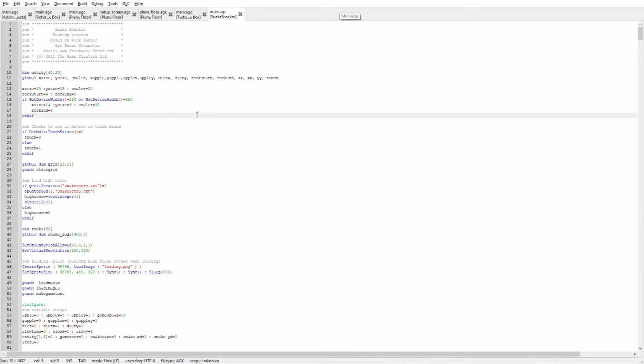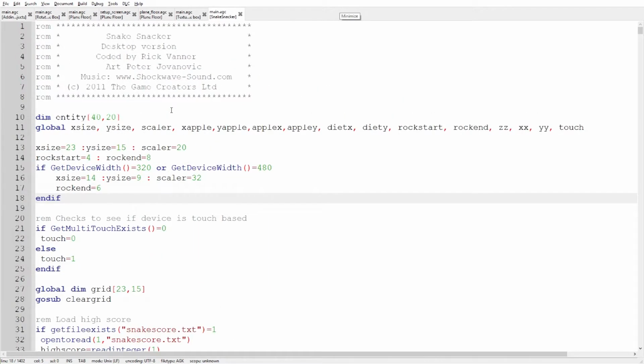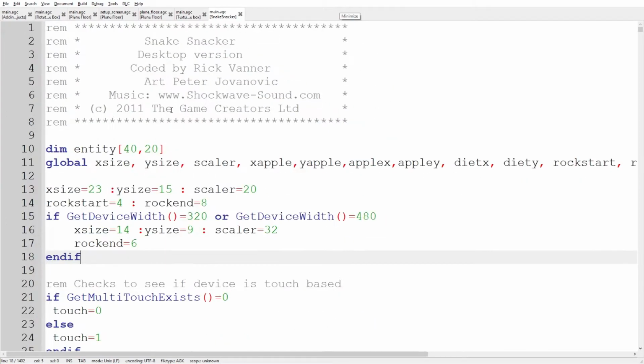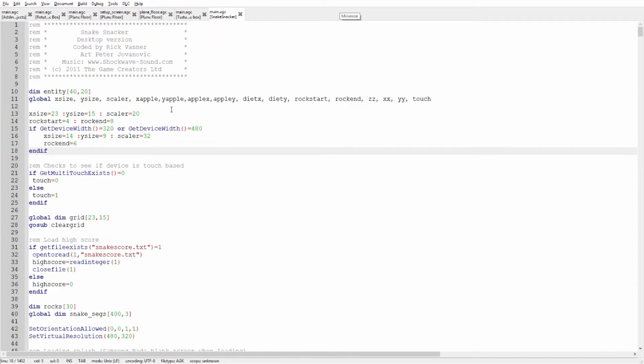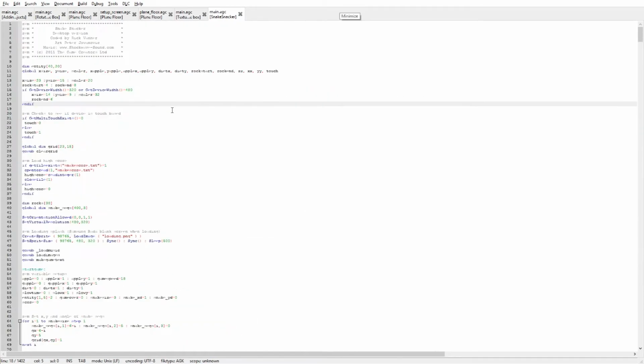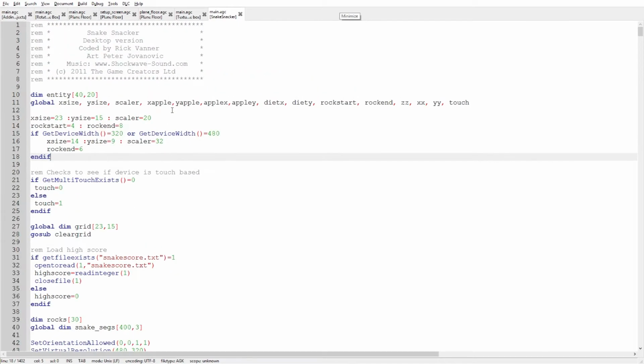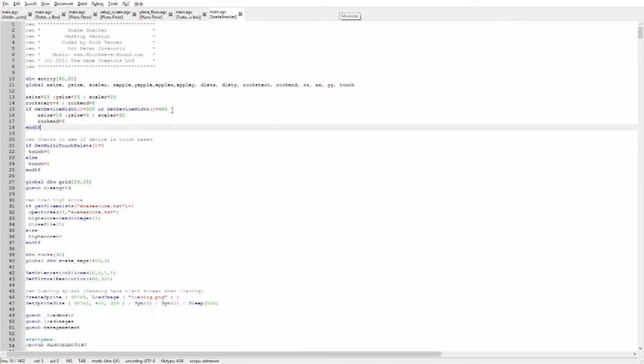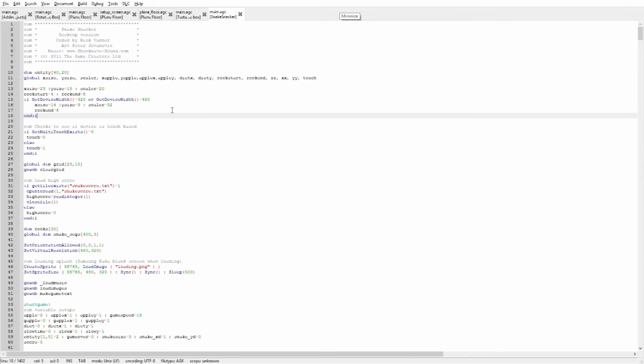Now another trick is to press Control and mouse wheel, and you can zoom the scale of the text up and down. So it's holding the left Control and using the mouse wheel to go up and down. You can also do it with keys, so you can press Control and the plus key and the minus key, and then Control 0 will reset to the default size.